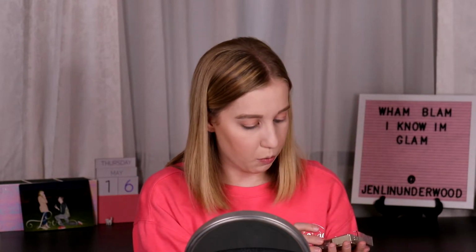These are the shimmer ones. And I think I'm gonna go with the shade Kitten Karma, which is kind of the same shade. It's kind of like a rose gold. I start in the center, and we're just gonna put that all over the lid. And we'll do 2 coats of it. So I stop once I hit the crease. Once you hit your crease, you know you got to stop, because anything above that is gonna look a little too glittery. And then I'm gonna go in with a second coat.